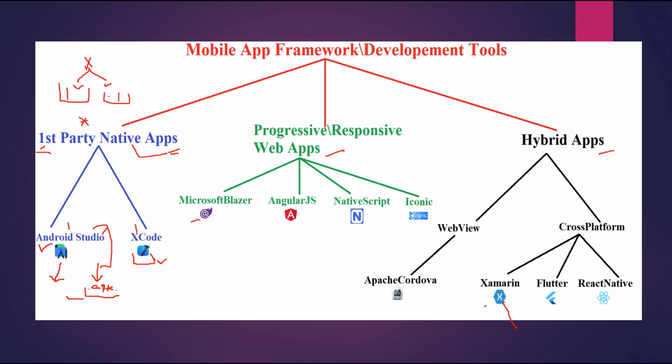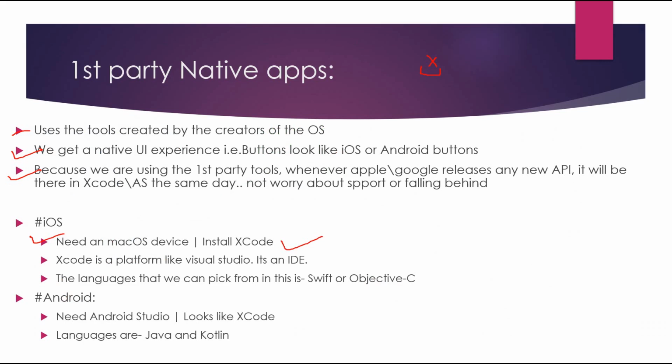So what I'm trying to get at is, given the benefits that we get out of first party native apps, that is using Android Studio and Xcode, what are the benefits? We have already spoken about the benefits: the rich UI experience that we get, and the good support that we get, given that the tool is created by the creator of the operating system itself. This is one of the approaches that more often than not developers prefer.